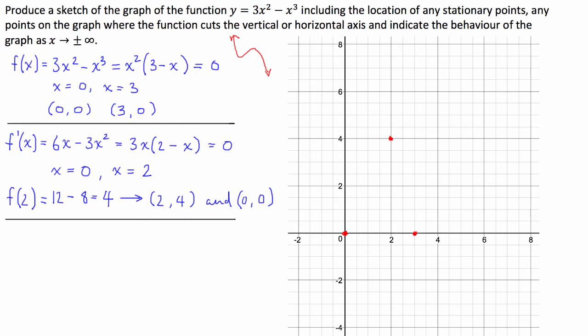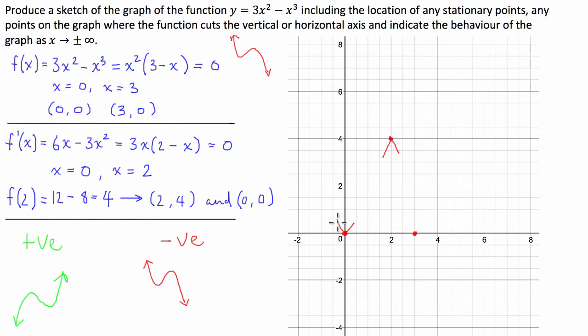So we know a positive cubic, if we were to write all these down, would look like this. It would go up, but we're left with a negative cubic, and as a result, it goes down. Cool. So we know that we've got a turning point here. This is going to be a local minimum. We know we've got a local maximum up here. And we know we're going to have to cut through this point down here.